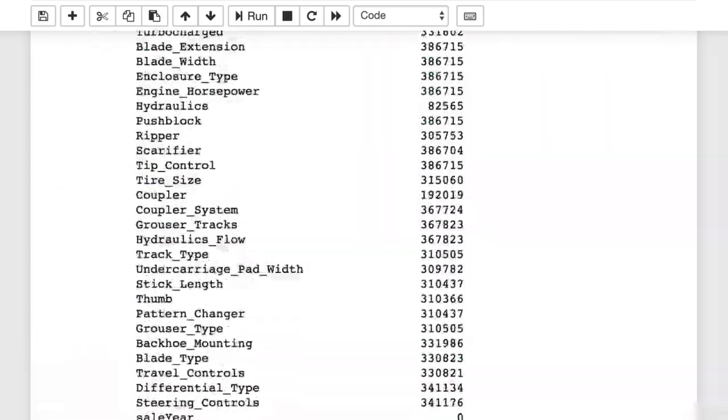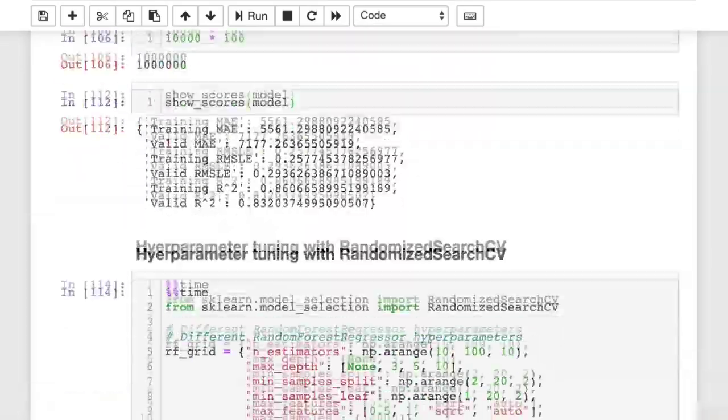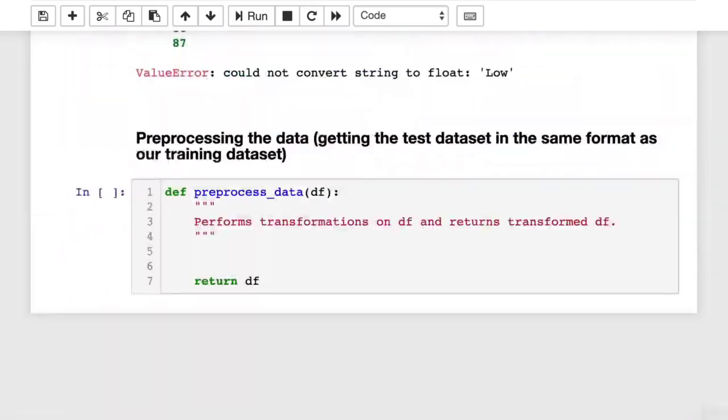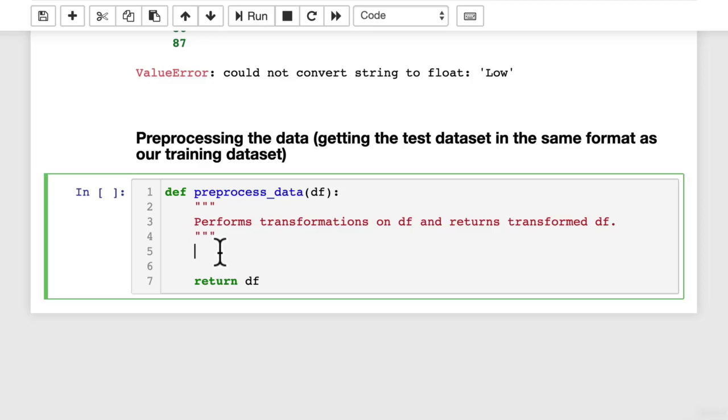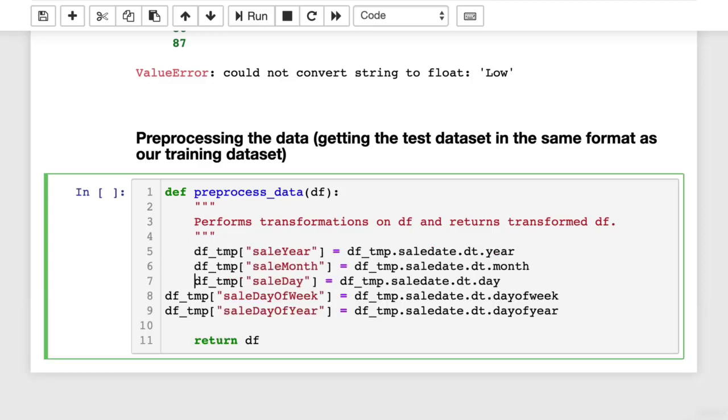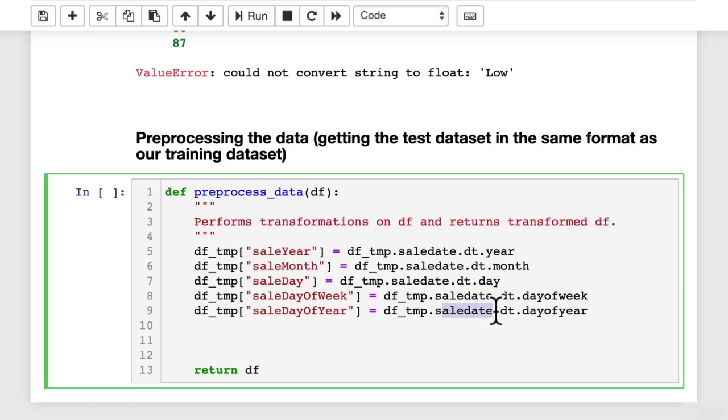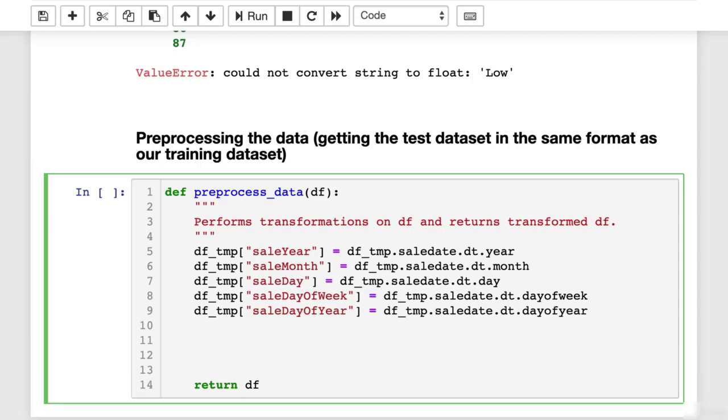Okay, we'll scroll right down to the end of our notebook. It's going to be a lot of scrolling in this video because we did three major things, right? We extracted information from our datetime column and added it to the data frame.